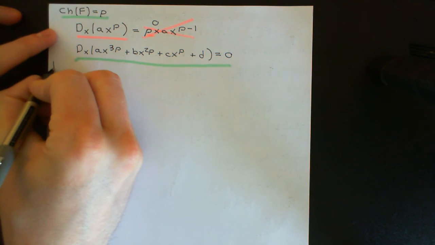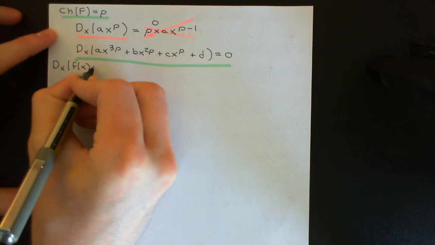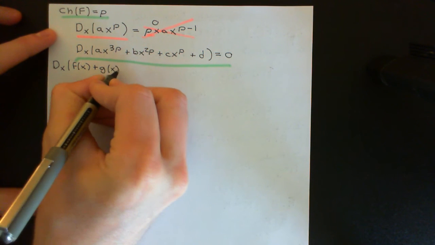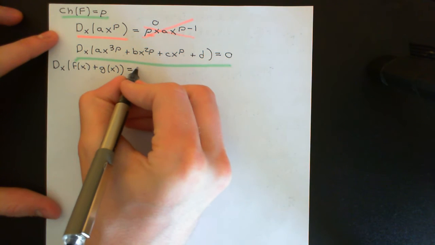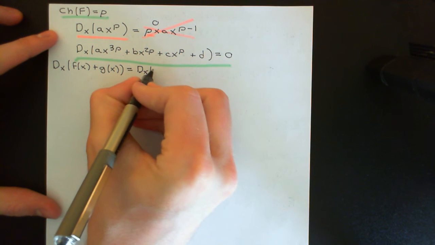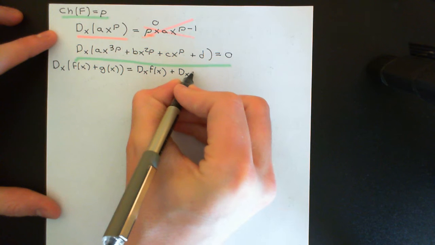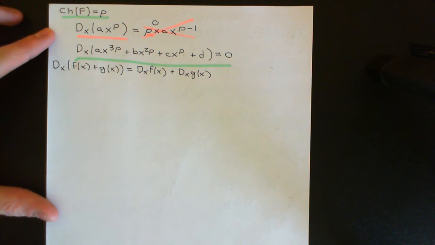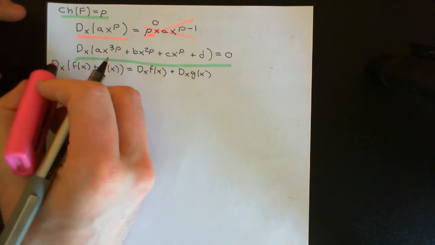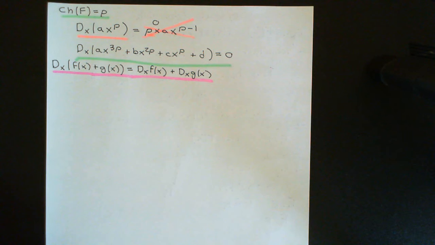Okay, and the two nice rules are that if you take the derivative of a polynomial f of x plus a polynomial g of x, where you're adding the two polynomials together in the ring of polynomials over the field capital F, this is equal to, if you firstly take the derivative of the polynomial f of x, and then you add it to the derivative of the polynomial g of x, and of course this will still be addition in the ring of polynomials over the field. Okay, so that's one of the nice rules, and we'll prove that in just a moment, but I hope it should be an intuitive rule for this to obey.